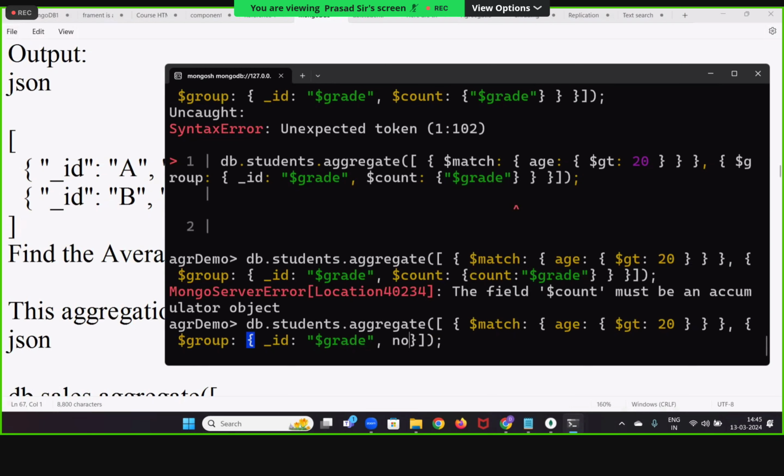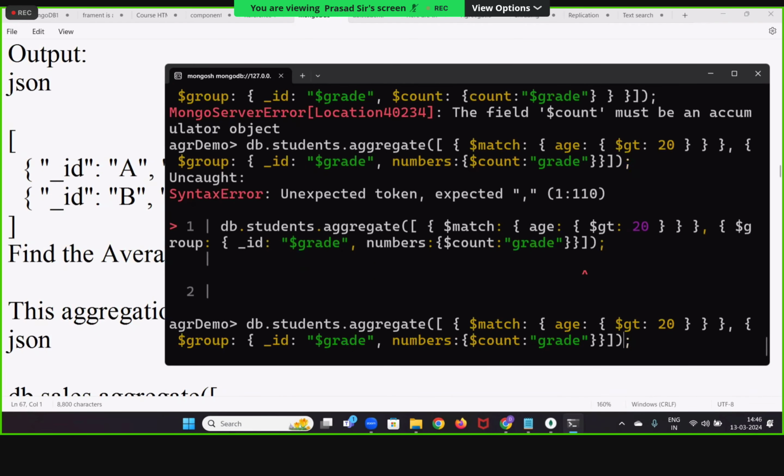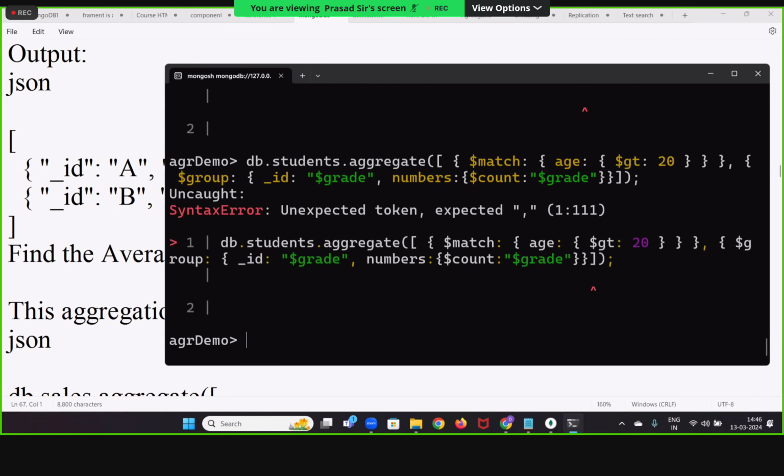Number of numbers: dollar count. Will it become this? Dollar grade. Why is it not working like this?